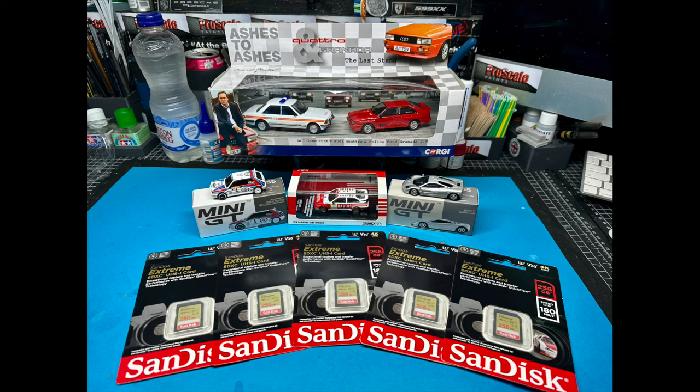Whole host of SD cards, very kindly sent to me by one of my patrons. Thank you, buddy. And some die-cast stuff as well. I've got a lot of die-cast in here at the minute. I've been collecting loads of it just to fill the room up a bit, add a bit more interest in here. It's Hot Wheels galore in here and die-cast, all sorts of stuff. But those 256 gigabyte SD cards, absolutely fantastic. So thank you to my wonderful friend for buying me those.